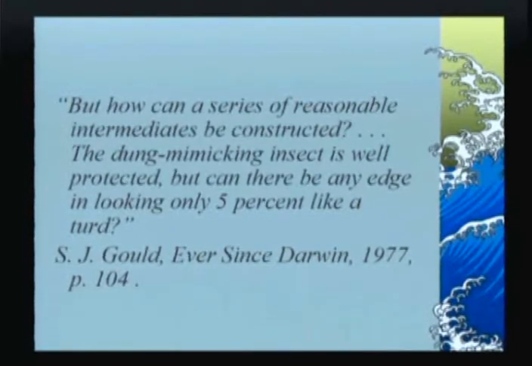Now, I'm going to have to ask you to think about this a little bit. The toughest stage for evolution is always these incipient stages towards an adaptation. And Gould has put a beam on the problem. We have insects today that look like a bird dropping, and that's why no other birds eat it. They are well camouflaged. If you come across one, ooh, what's that? Oh, it's moving. You know what? It looks like a turd, okay? And it's very effective. It's very well camouflaged.